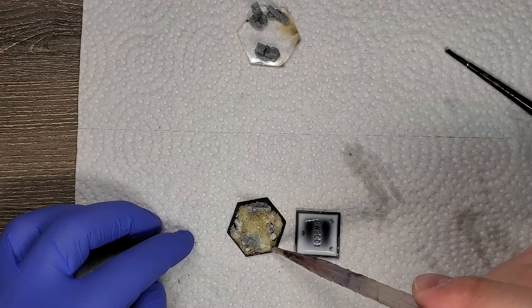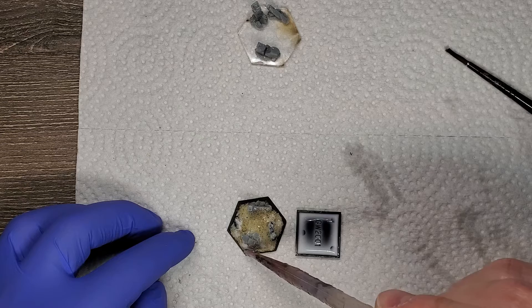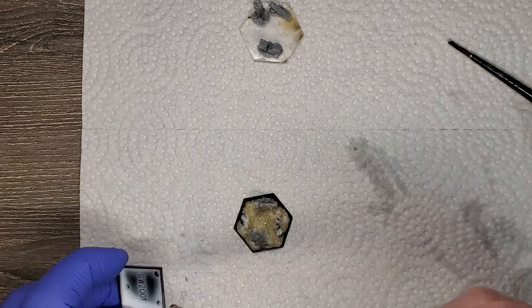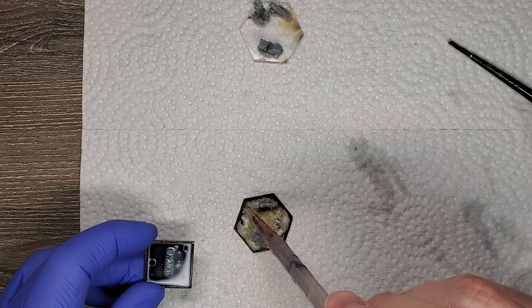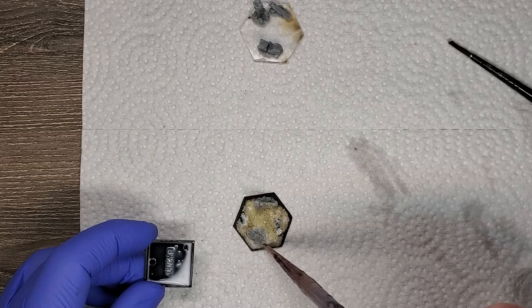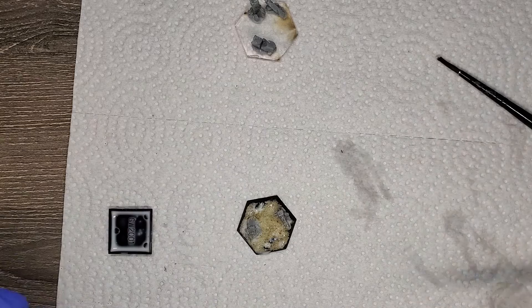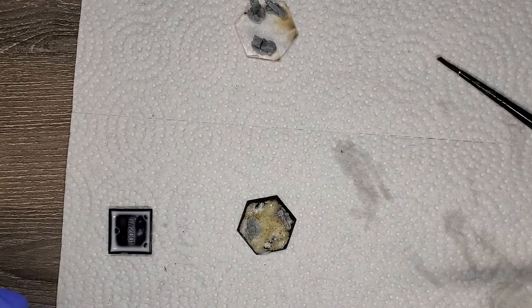I'll do two passes like this. I'll put the PVA down, dump the base in the sand, get it all stuck to the very bottom, then immediately put this PVA-water mixture on top. I'll come back an hour or two later, it'll have dried, and then I can do another pass. By that point the sand is locked in place, even if I'm heavily dry-brushing. That would also be a good time to grab a piece of corrugated metal or another effect from the 3D print files, throw it on — it would look really nice. Just stick it in; it'll dry in the sand.